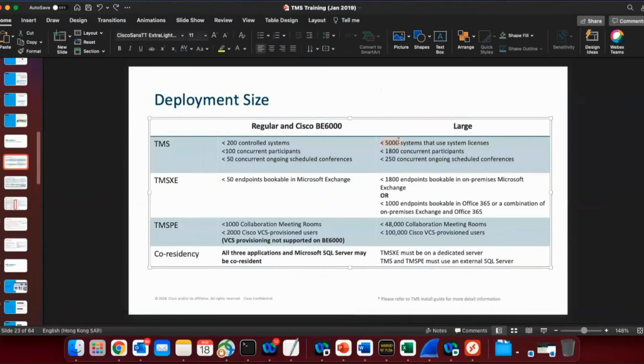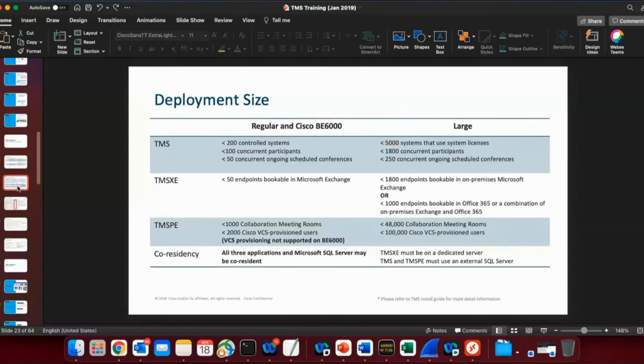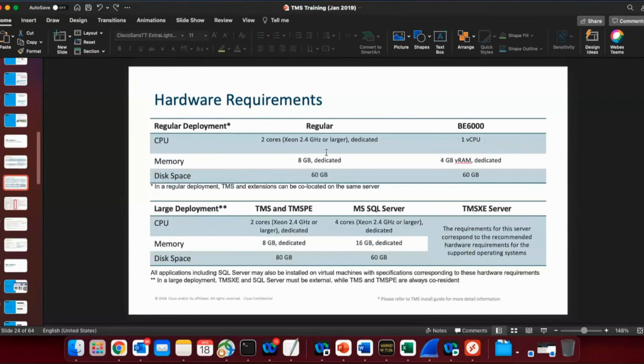When we say regular and large, it means there is a set of RAM, hard drive, and processor requirements based on what deployment type you have. So probably you have to configure your setup accordingly. Even if you have 5,000 and you choose a regular deployment with less RAM, it will still work. It's not that it won't work, but since you have so many endpoints, utilization would be high. And if you choose less RAM, less CPU, it may work slower. That will be the only impact. So your performance will be impacted. That will be the only difference if we don't keep an eye on the type of deployment we have.